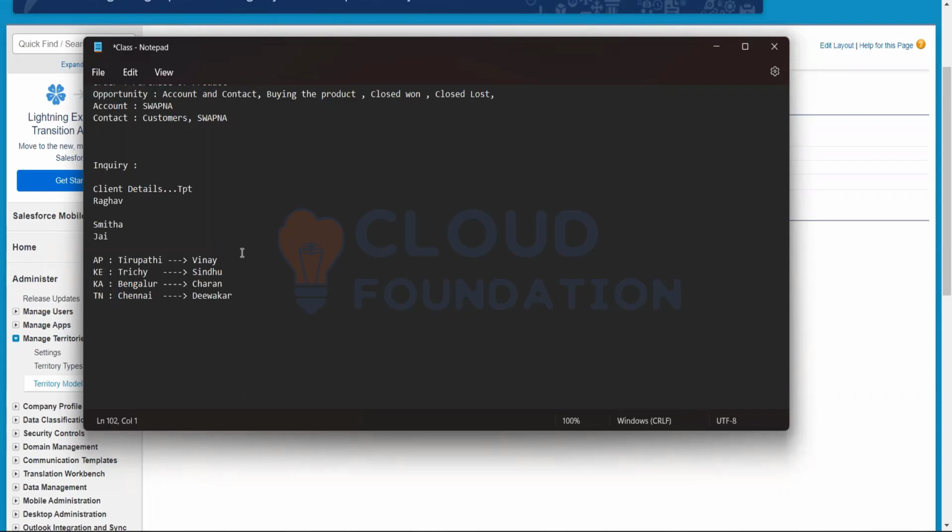Chittur is on the border of Tamil Nadu and Andhra Pradesh, so AP. If that person approaches the Chennai person, will this inquiry fall under Chennai or under AP?